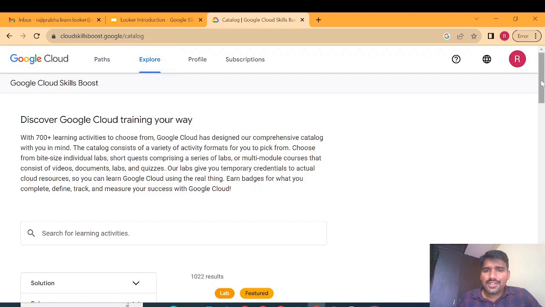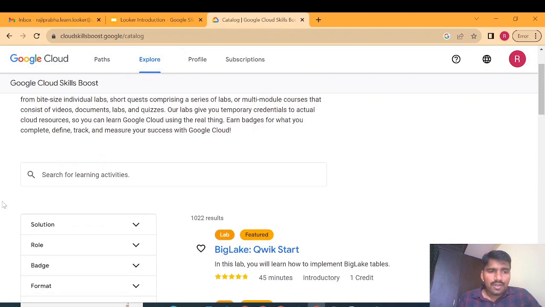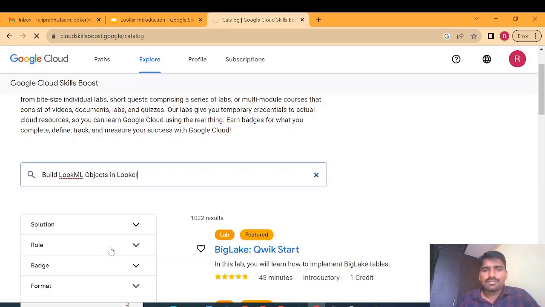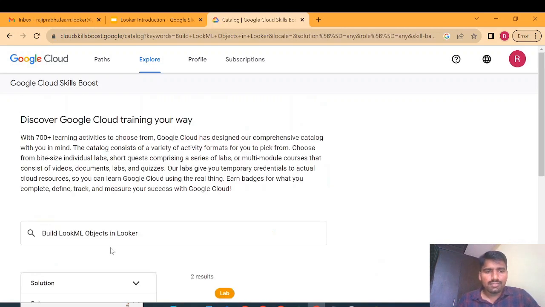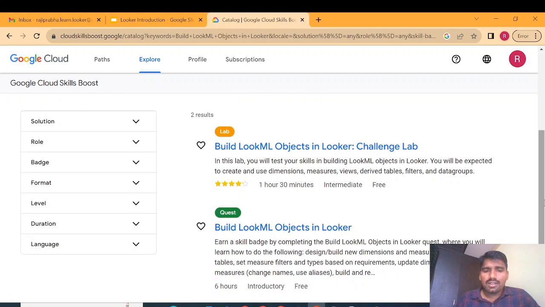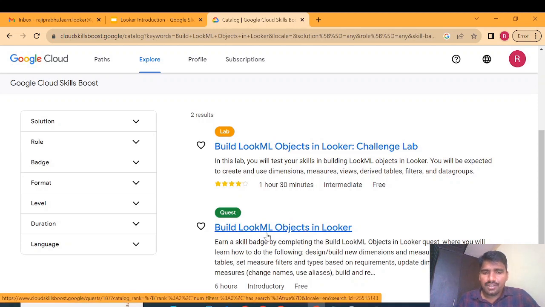Then the search bar will appear here. Just click on Looker. Select the fourth option, Build LookML Objects in Looker, this one. Then you can click on the option, quest.